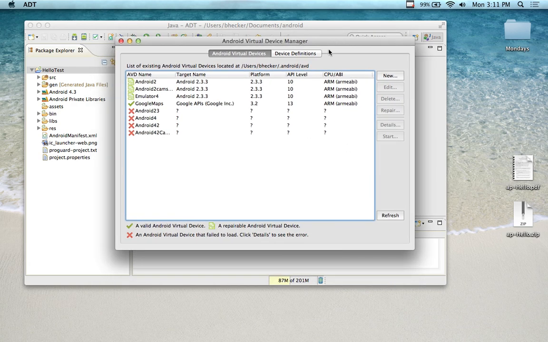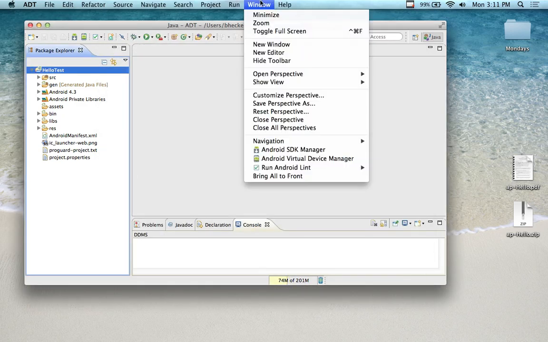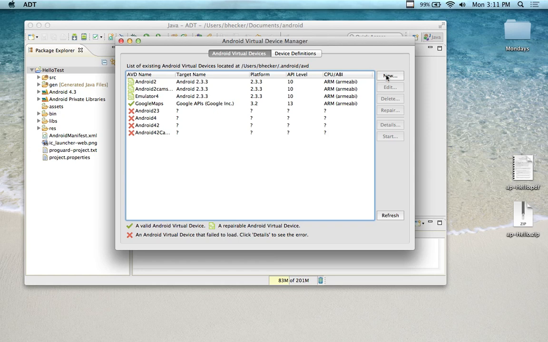So what might end up happening for you, because your screen's going to be empty, and I don't have these installed so mine's kind of messed up right now, is if you click on OK on that error message, it takes you to this window. If it didn't, go to this window. This is the window. I got to this window by going Window, Android Virtual Device Manager. Click on New.